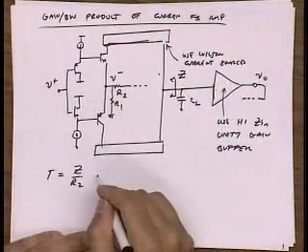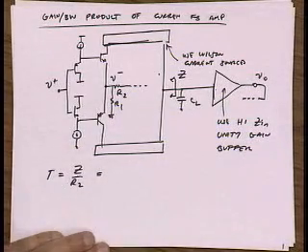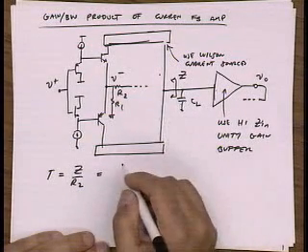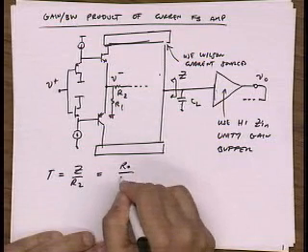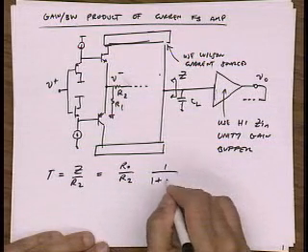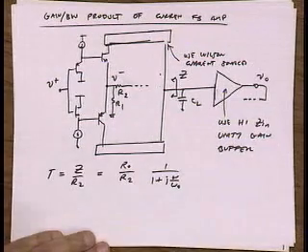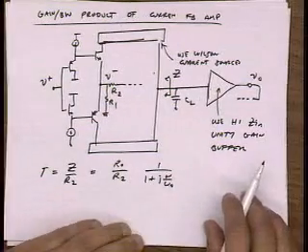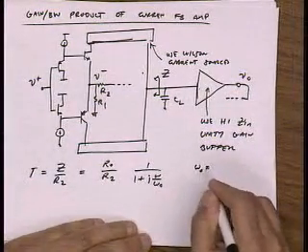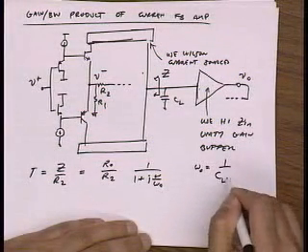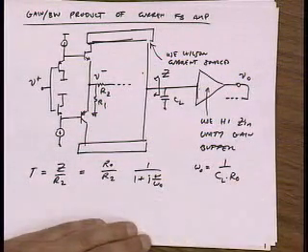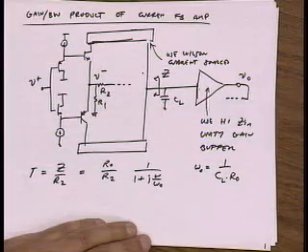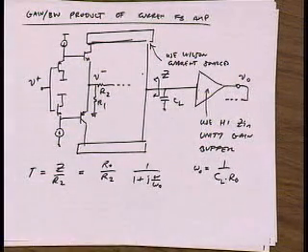So we worked out that if you assume that Z is just a single dominant pole, then what we get is a transfer function that looks like this. I won't rederive it. I think we derived it last lecture. So R0 is the real part of Z over R2, and then we have a single dominant pole, and the location of that pole is simply CL times R0. Okay, so that's pretty intuitive, right? Any questions?